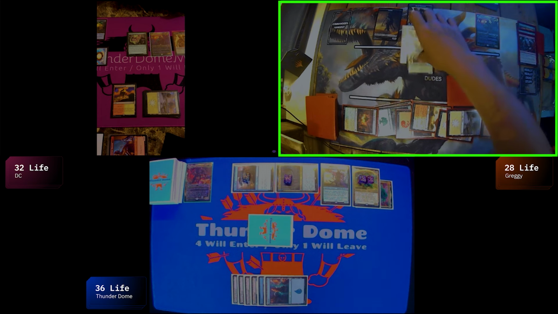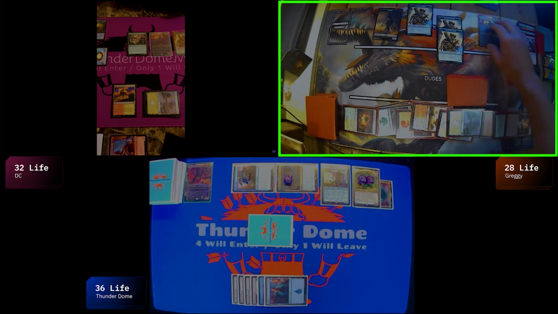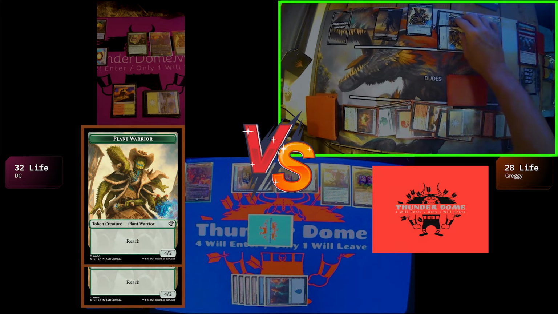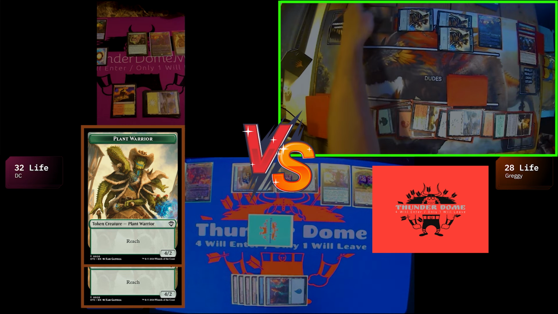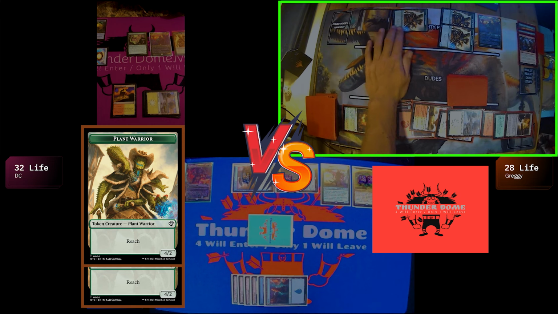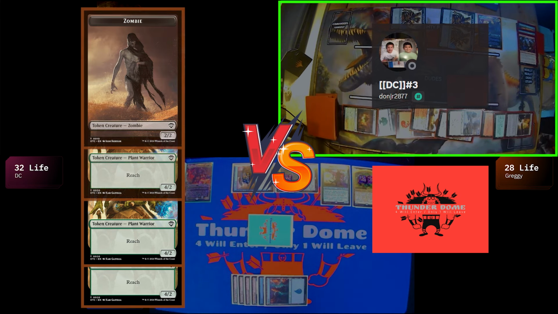So you have 2 creatures open. You have 3. We'll go 2 of my plant tokens. I will swing at you, Thunder. Okay. So those are both 4/2. At you, Thunder, and I will swing a 4/2 Plant Warrior and a 2/2 zombie at DC.